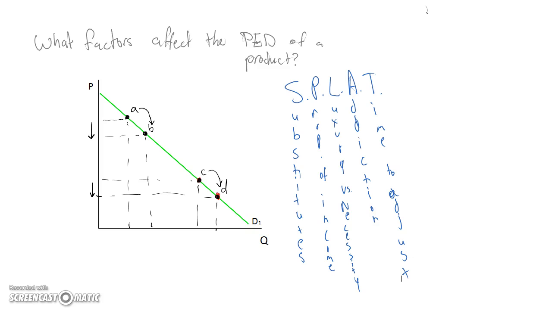something else. But if we were talking about cake and the difference is 20 Rand, then the PED of my original product wouldn't be affected because 20 Rand is not that much. Luxury versus necessity is sort of self-explanatory, because if I need something, then I have more incentive to buy it, and the same applies to addiction. If I'm addicted to it, then I have more incentive to buy it.